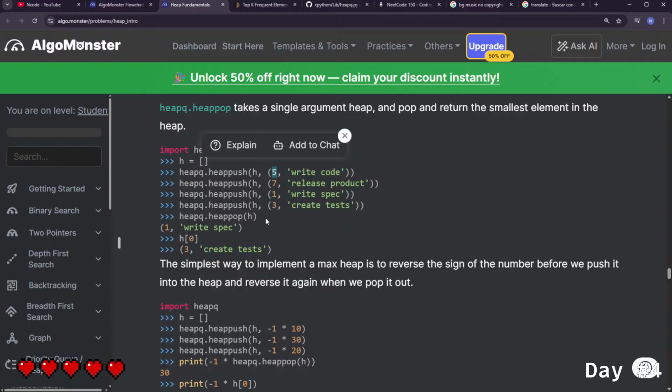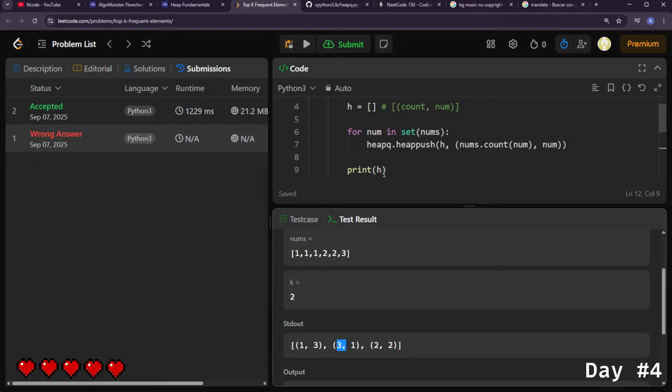I don't know why it's being different. This is really weird. He pushes the same algorithm. Nums count. 1 times 3, 3 times 1, 2 times 2.